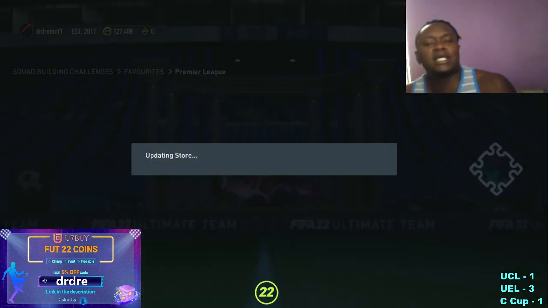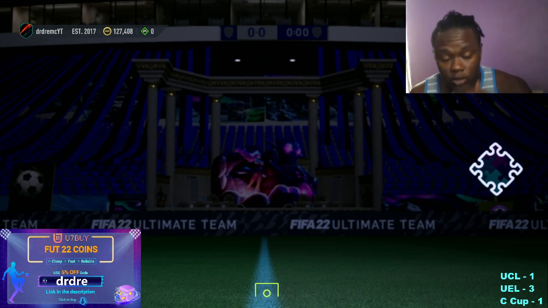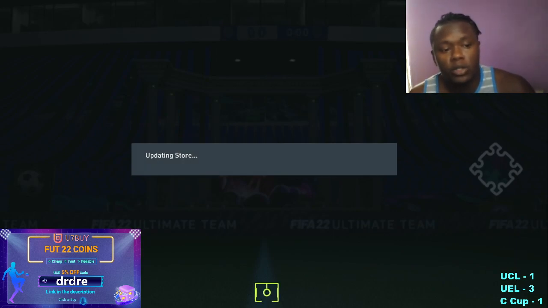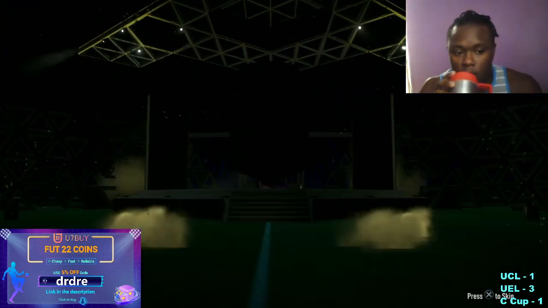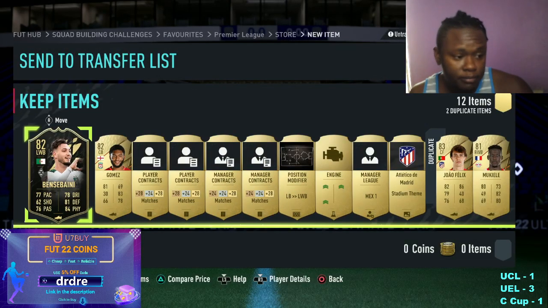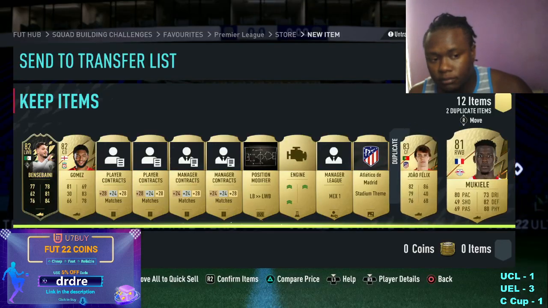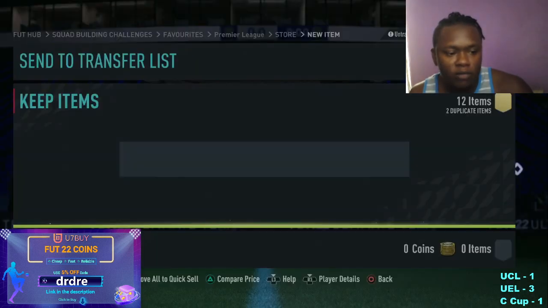Oh my days. That's our rare goal. Unfortunately, guys, the thing with doing these is that we're going to get duplicates. Even though we have only 2,000 players in the club, we're going to get duplicates. It's sad, but it's a reality that I can't do anything about. Oh, we get flames here. Go, Cancelo. Not bad. And an inform Joe Gomez. The Atletico badge. Not too shabby at all. Mukulele and Joao Felix.